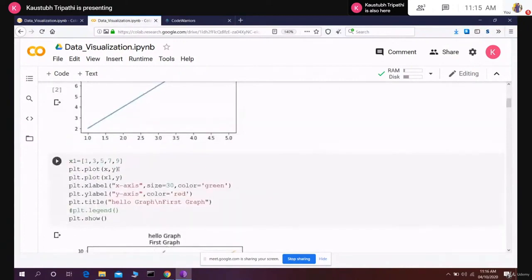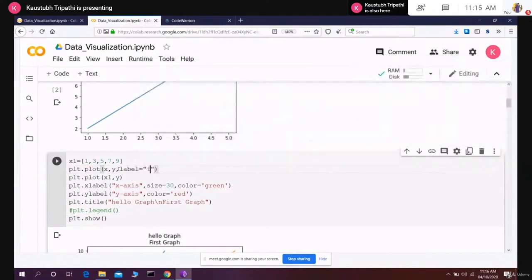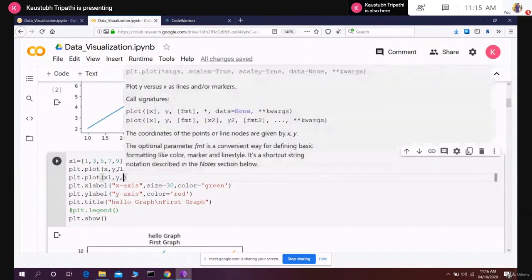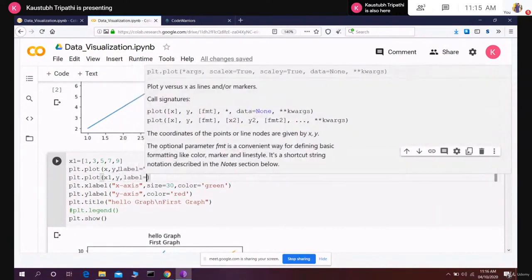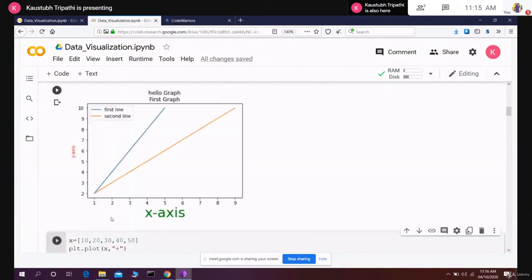Now let's talk about the label that I mentioned earlier. Now if I say label is equal to, and I give it a first line, and for this I give it a label. There are two lines I've run. Let's define what they are. So I say second line, and they are strings because I'm writing them as strings over there. Okay. Now, this legend. I will explain what a legend is. Let me run the code first.